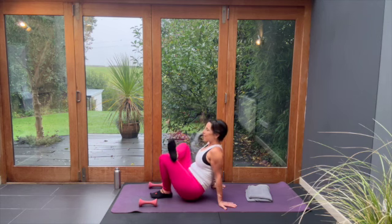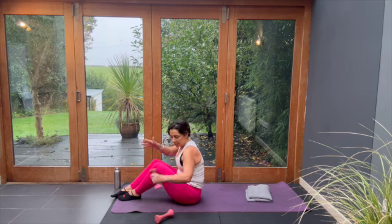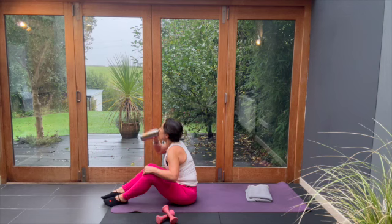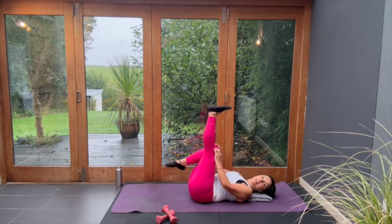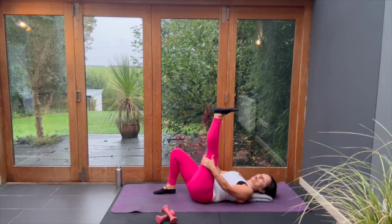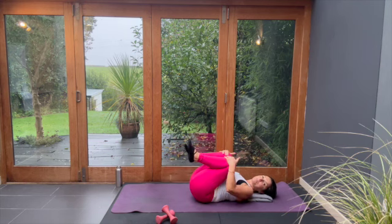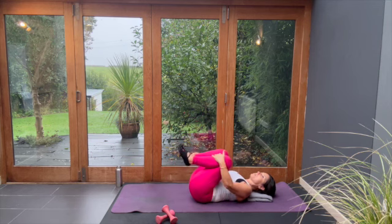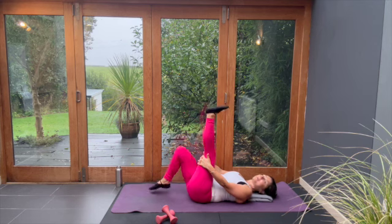So release the legs. Oh, it takes me a while to get out of this. Hand weights by your side. Lie down on your back. Bring your knees into your chest. You've got your towel ready for you. And take one leg into the air and the other foot on the floor. Hold the back of the thigh. Then bring both knees in and hug them. And take the other leg into the air. Hold the back of the thigh and bring both knees in. Leg up, hand behind, both knees in.